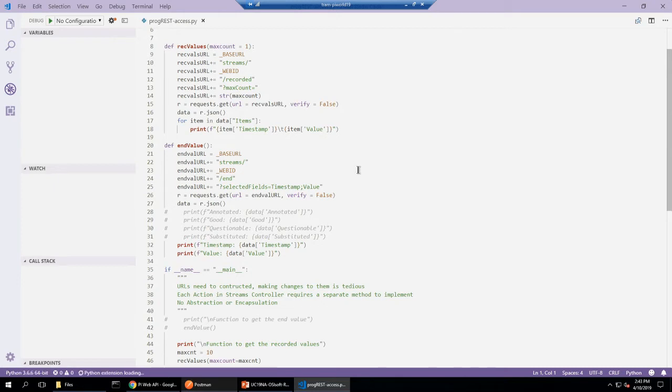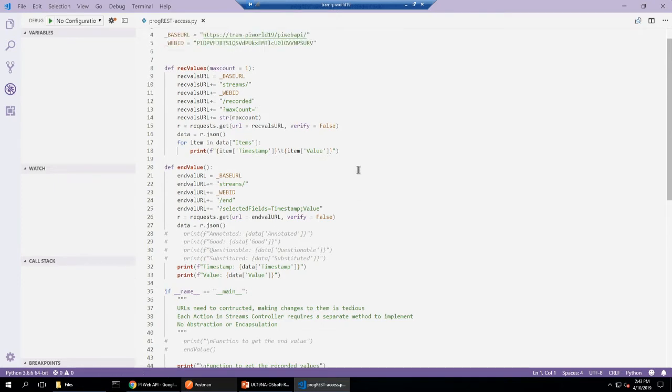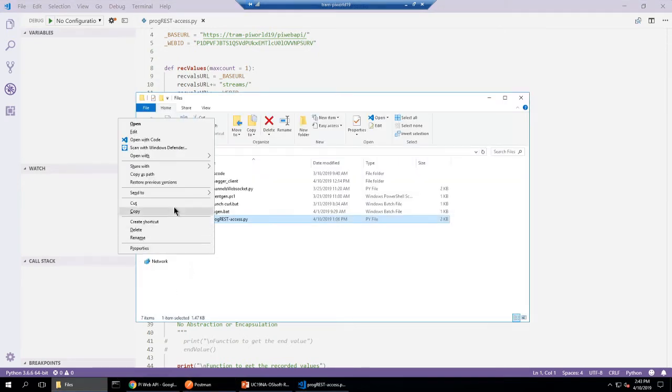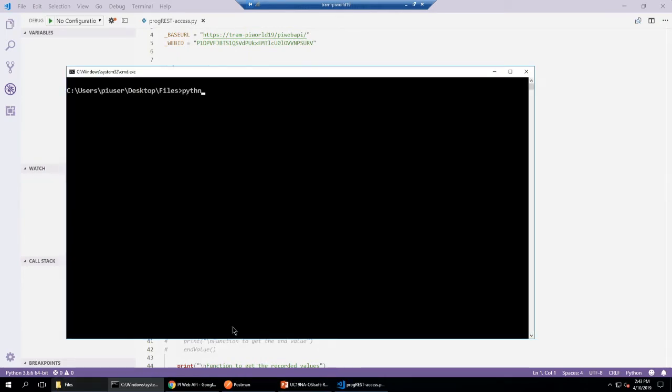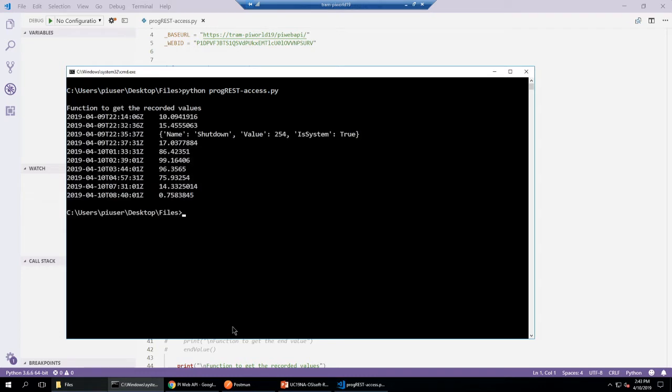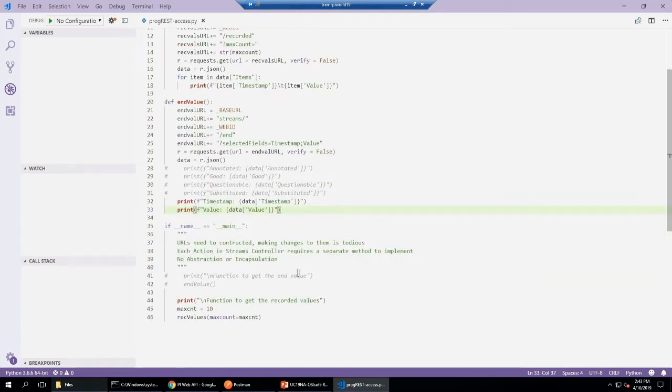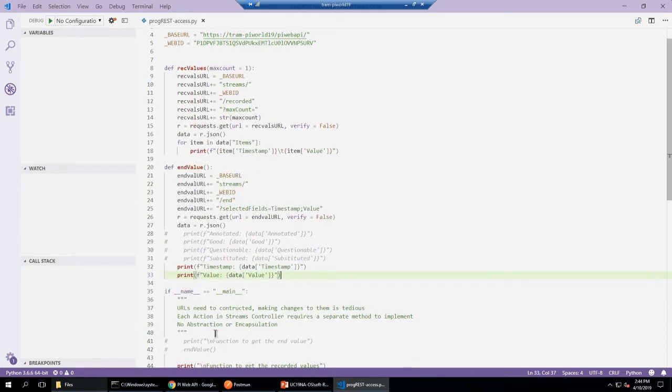I am using both the end value and the recorded value for the streams controller. To access the REST endpoints here, I'm just calling the recorded values. I've commented out the end value, but I'm pretty much using the same controller for the end value over here.